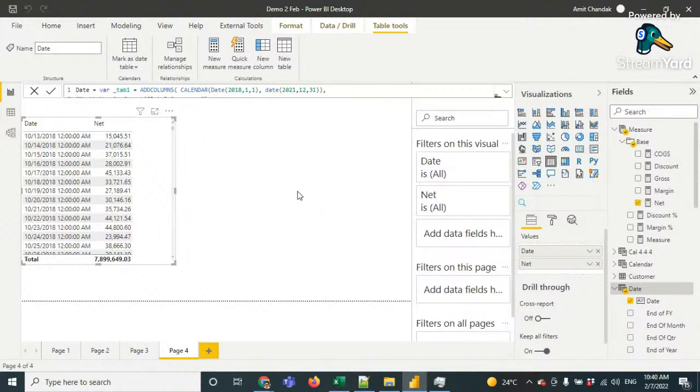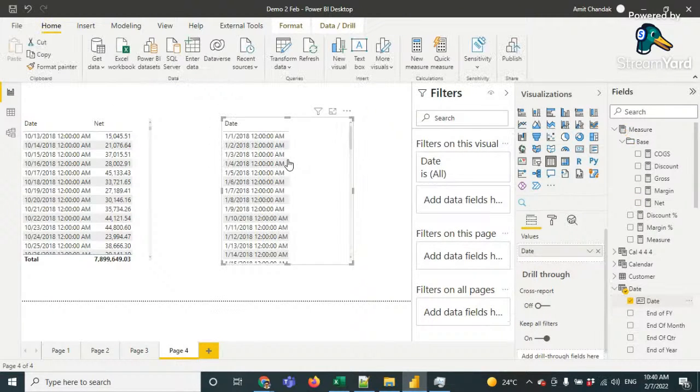Now we have made sure of these things. And one more thing, in case you bring in a date table and you find that it is not letting you make it a date table and is saying there are certain duplicates, how do you check which thing is duplicate? Let's say you brought this table from the database and it's not letting you make it a date table on one side, saying you have a duplicate or something.